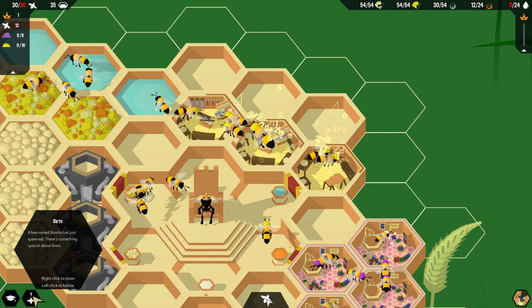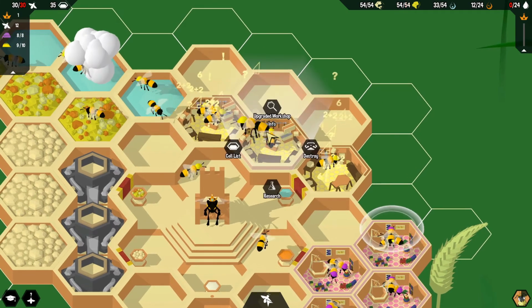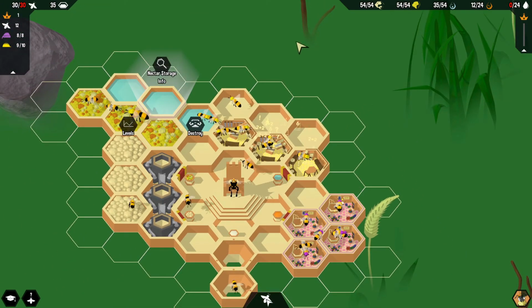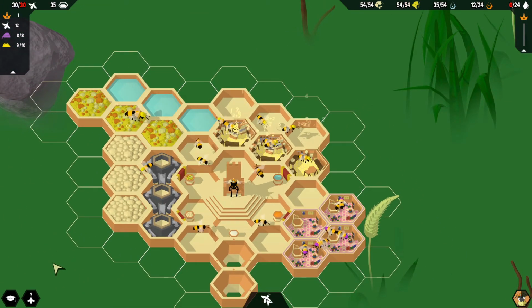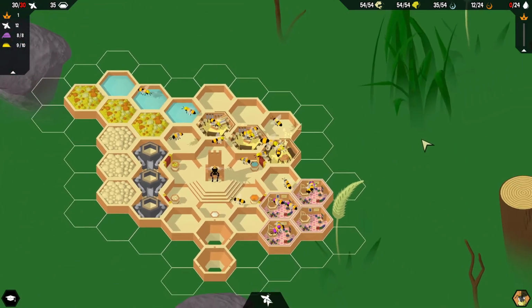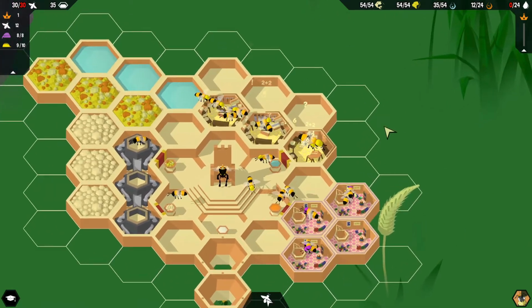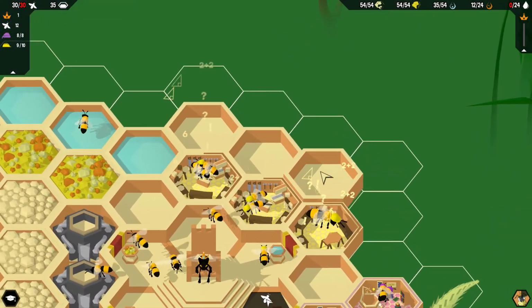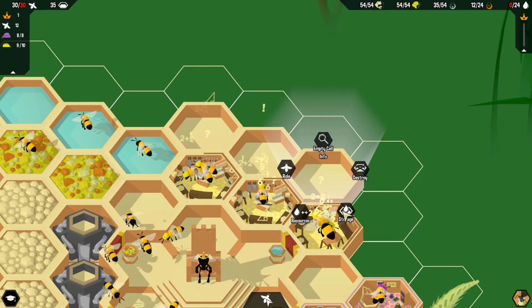Right-click to close? What am I supposed to do about Benita? I mean, he's bigger than the other bees. What am I supposed to do about that, though? I mean... Okay. He's just bigger than the other bees. I don't know what I'm supposed to do about that. Okay, buddy. Ooh, I'm zooming in way too far and back out and everything else here.